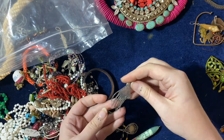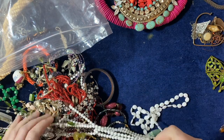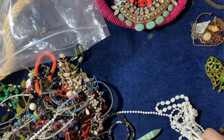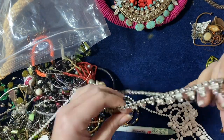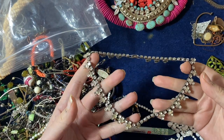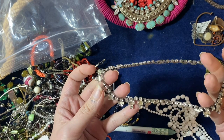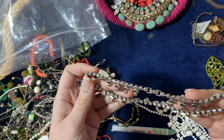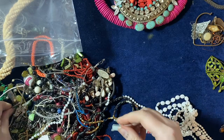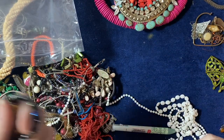Heart-shaped earring. There's going to be lots of odd earrings, I can tell that already. These plastic ones, if they want to come out, which they don't at the moment, I'm just going to leave it for now. But they'll probably go into a kiddie's lot. Ooh, a rather lovely rhinestone necklace. Some of the stones are a little bit yellowed, not quite dead, just a little bit yellowed, so that'll probably end up in a vintage lot. Quite nice though, quite pretty. Some plasticky beads to go in a kid's lot.